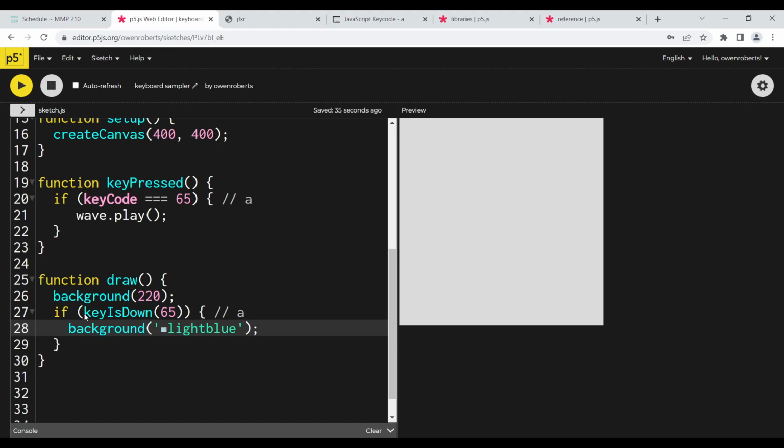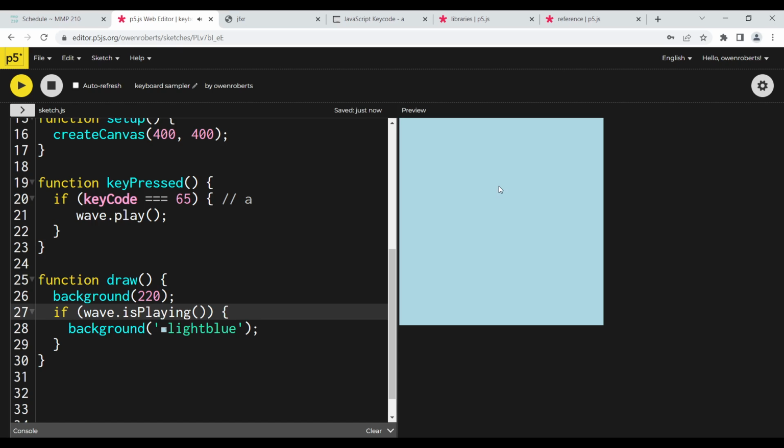Instead of asking in my draw function if the key is down, let's remove this. Now what I can say instead is if wave.isPlaying. Now it'll change my background to blue as long as that wave sound is playing, regardless of what I'm doing with my keyboard. So I'm basing the visuals on the sound rather than the interaction, separating the two.